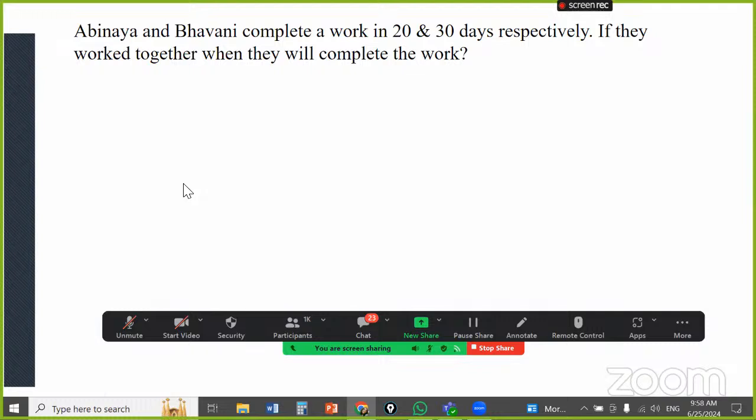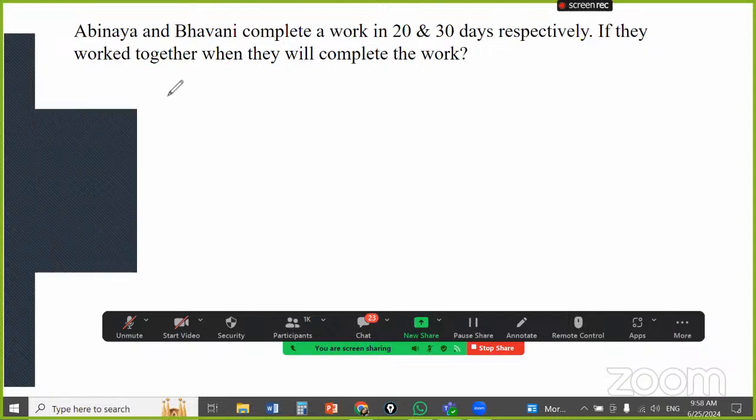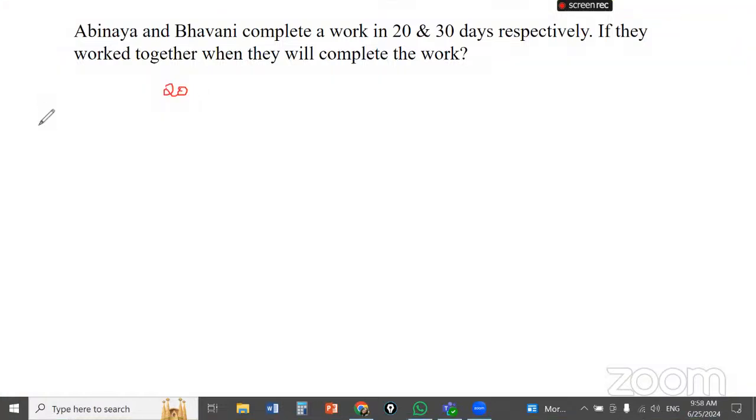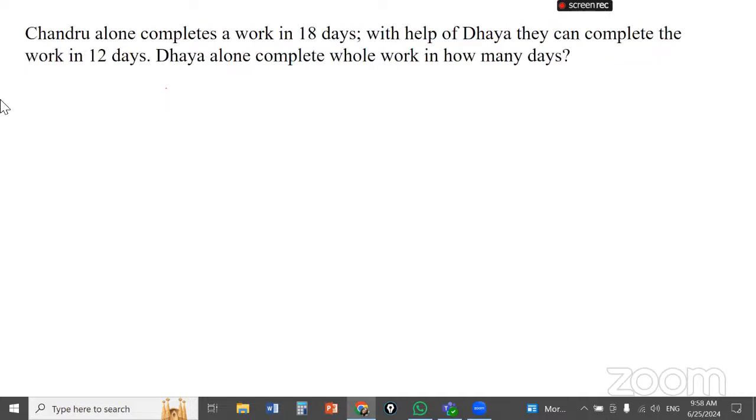So I told you there is another method. I'll explain the other method also for the same question because some questions will be using that. The other method is also similar. So we have this: C can complete the work in 18 days and C plus D in 12. Whatever numbers I have, I'll take the LCM. So the LCM is 36 here. This 36 is the total work that has to be completed. The LCM will be the total work that has to be completed.